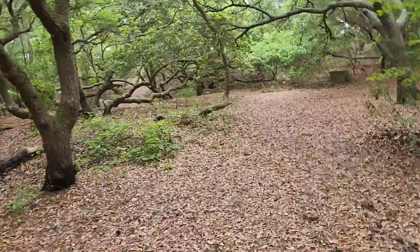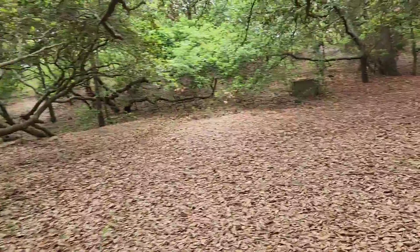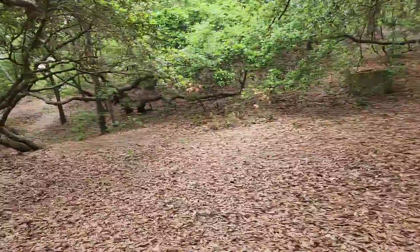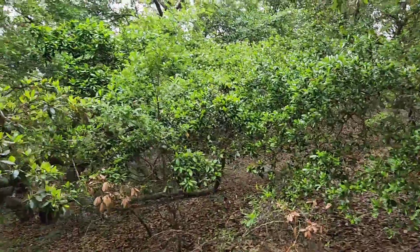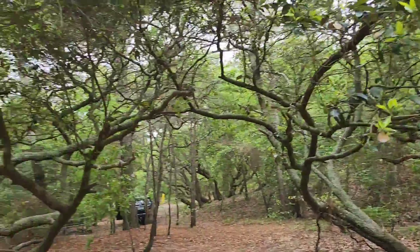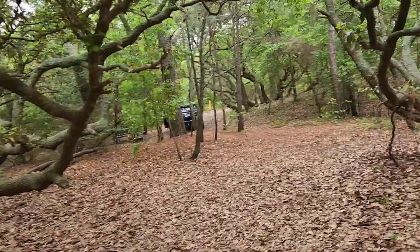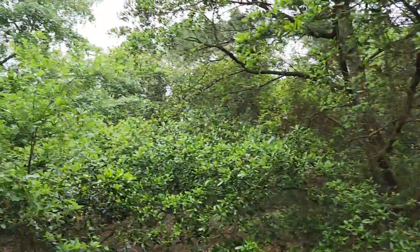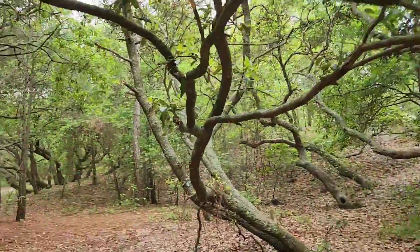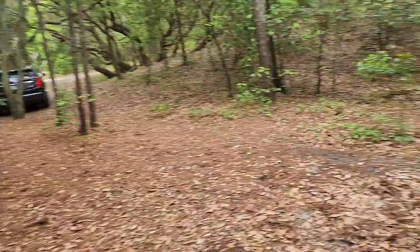Guys, here you will put your tent over here. So this is the other campsite, this is ours. This is cool, this is really neat. The trees are low. There's an opening here so I can put the middle of the tent right here and have it facing out that way. It's supposed to be a rainstorm, so we shall see the weather. That's the most flat surface for me — that's a dip.